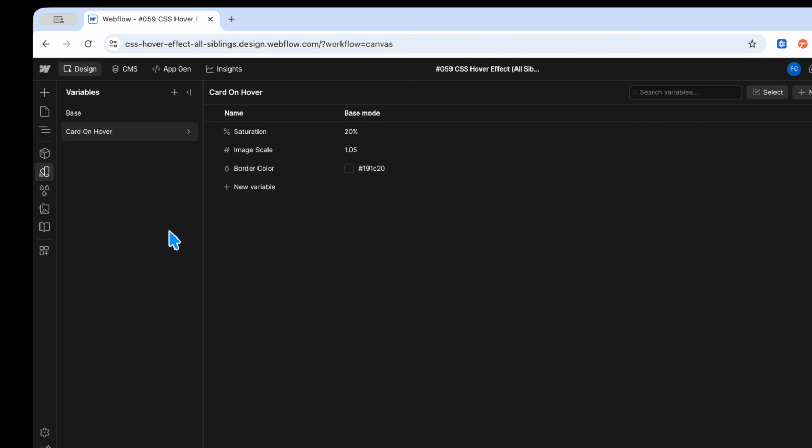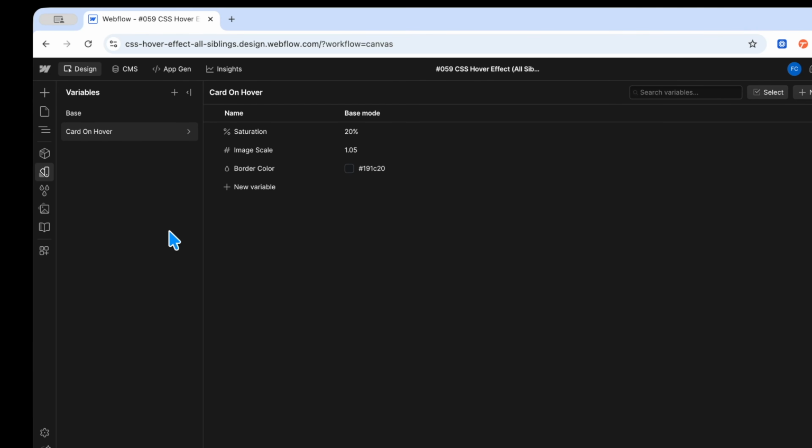This is actually a simplified version of the variable system I would normally use when styling an element like this, because realistically, a card like this could eventually become a reusable component. But for the sake of this tutorial, I don't want to overcomplicate things, so we'll keep the setup focused on what really matters. That said, I promise that one day I'll make a full video, or maybe even a full course, about the approach I personally use when building websites.